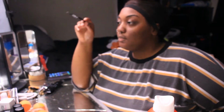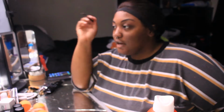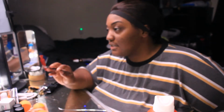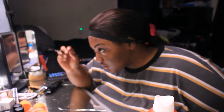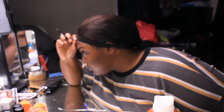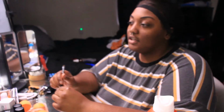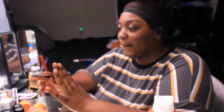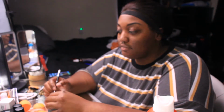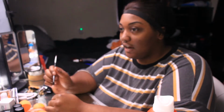I've had to go to so many salons and I've gotten my eyebrows done so many times. This is probably the best that my eyebrows have looked in a long time, because I've had to grow my eyebrows out multiple times due to people messing them up. And I'm not even gonna lie, I've been debating shaving them off just because I want to, but again, I don't do makeup that often, so me and the idea of drawing on my eyebrows every day is not appealing to me at all whatsoever.